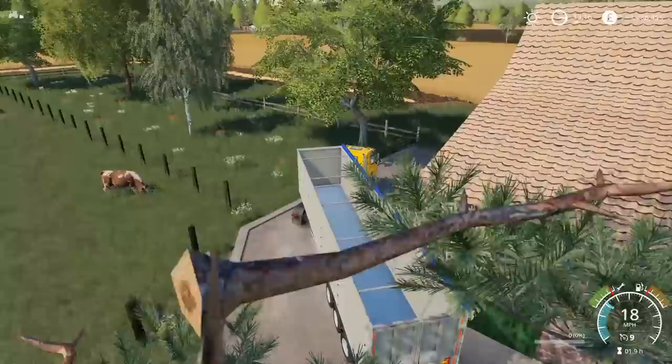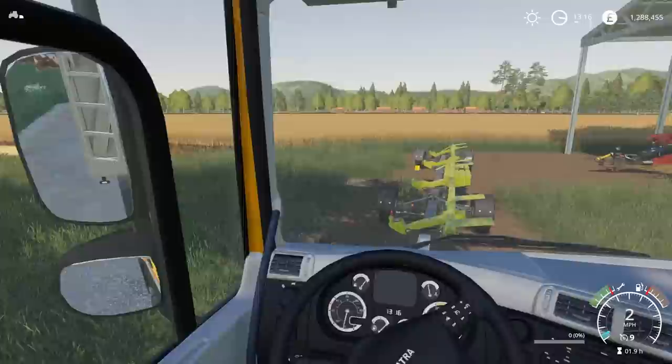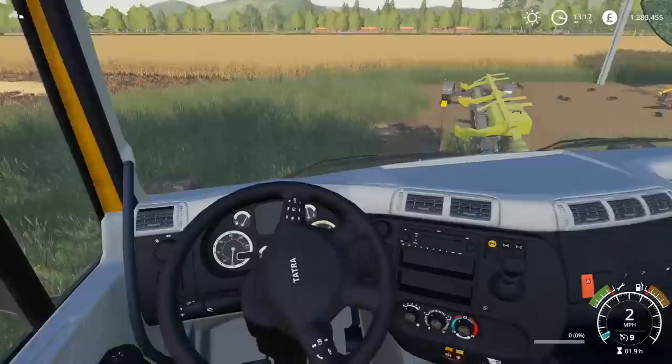His first load won't be too far off. Whoa, he's put his header trailer right in the gateway. Almost smashed into it. We'll go through here. I have smashed into it. Okay. Let's go over here.